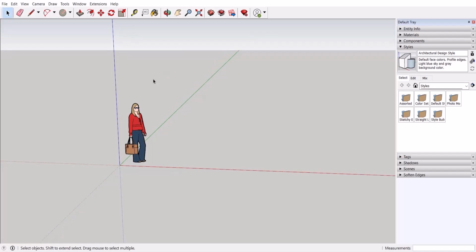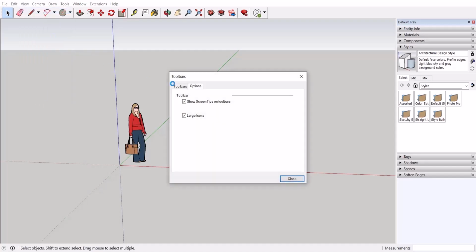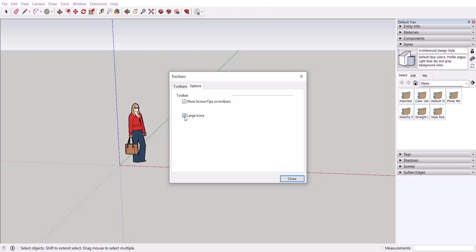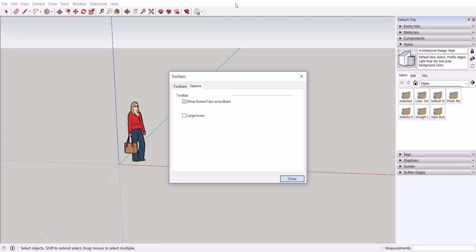Now, as I said, we got two types of menu. Let's see how we can manage them. From the View tab, I'm going to select Toolbars. Now guys, here, the first thing that I always recommend would be deactivating or disabling this option, large icons. Guys, this way we would basically just create more elbow room in our workspace. And well, we should be doing this actually if we are working with a small monitor.